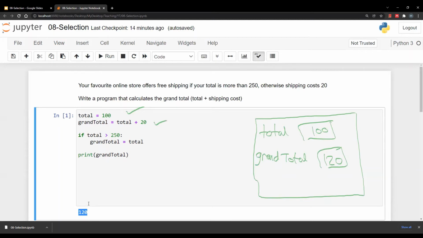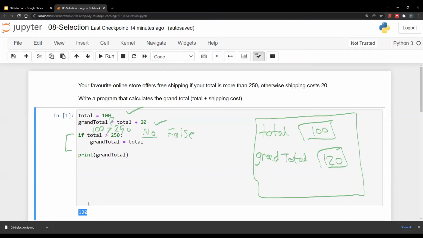Next, I have the if statement. I need to check the condition of the if statement. Now the condition is total, which is 100 from memory. I ask myself, is it greater than 250? If I answer no, we say the condition is false.